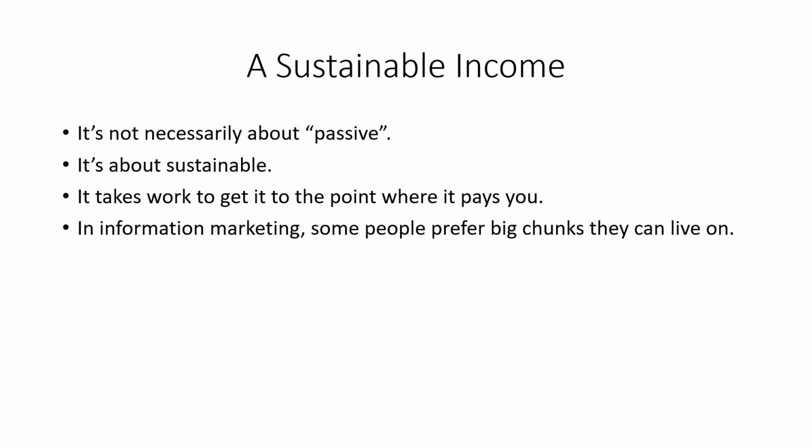We are marketing information. And so basically, as information marketers, here's what some people do. And this is the business model that you may be operating under, even though you may not realize it, if you're trying to launch a product and have it give you lots of money back in one shot. That is a launch model. And some people prefer to build their income in that way. So some people would prefer to do one big launch, make 10,000, and then do another launch when they're ready, right? That could be the way that they do it.